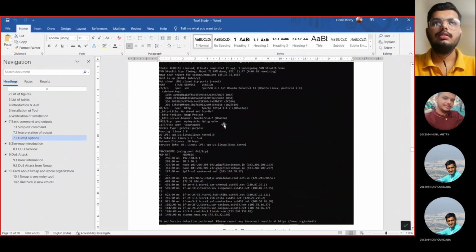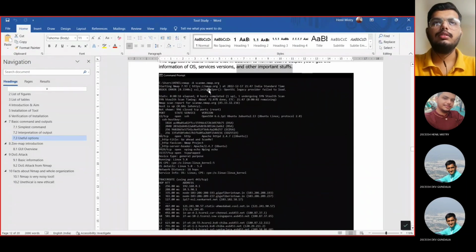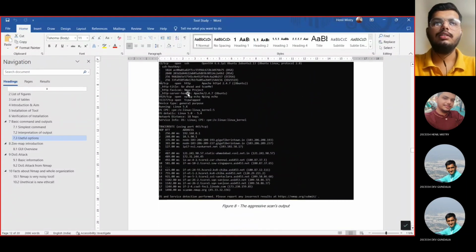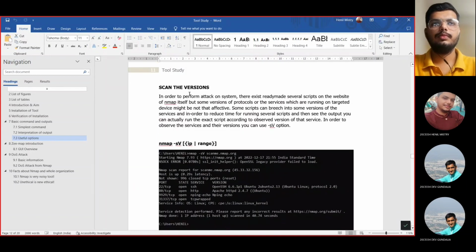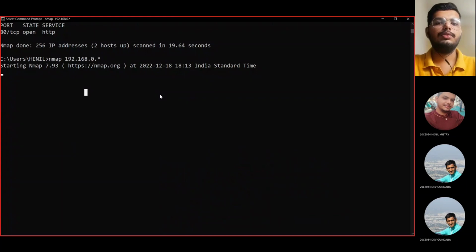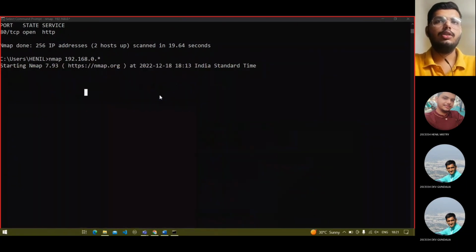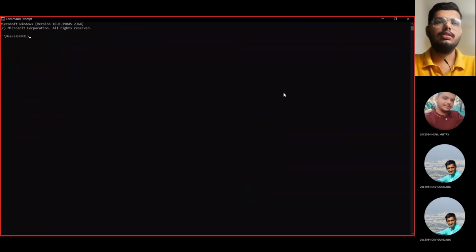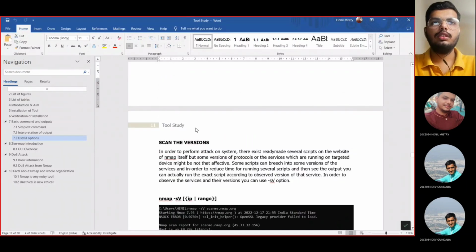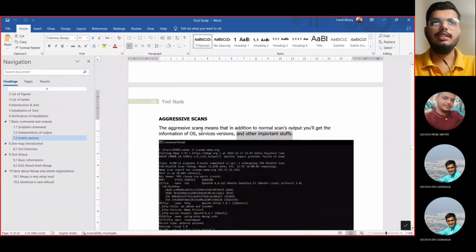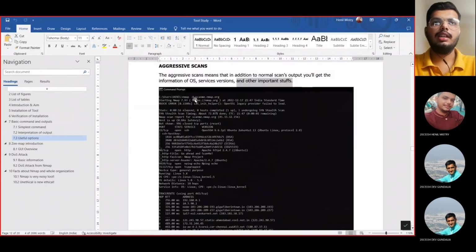You can see I have performed a scan on scanme.nmap.org, and there is a huge output. I will show you that also. If the scan is not finished, we can open another command prompt, and for the aggressive scan, the command is nmap -A.